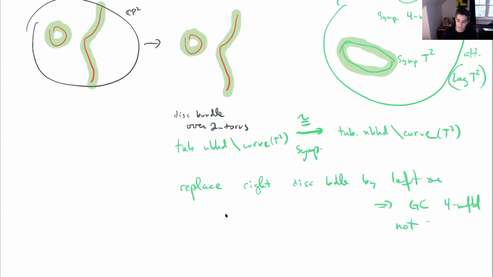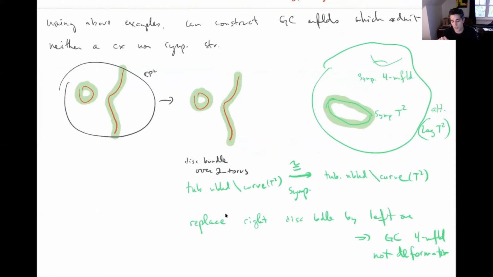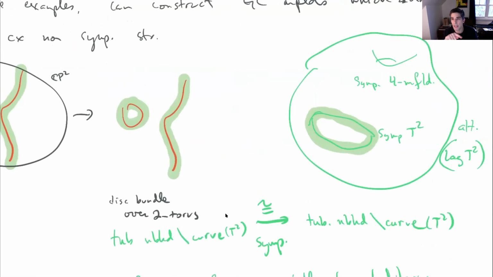And this is not a deformation construction. And by doing this, in my papers with Jules Cavalcanti, we painstakingly proved that this procedure can produce examples of 4 manifolds which are neither complex nor symplectic. But in recent works of his and his students, he's developed techniques which get around all of the painstaking details that we had to do to prove these things. And now he has a way of proving it really easy.